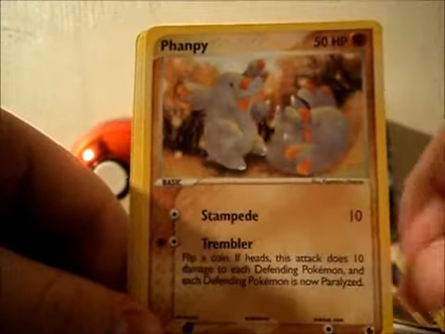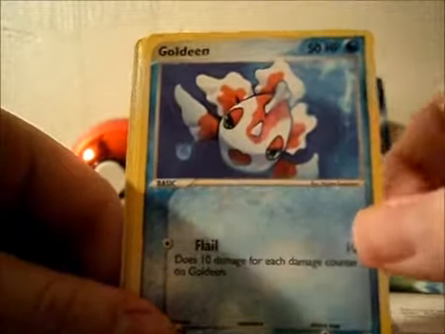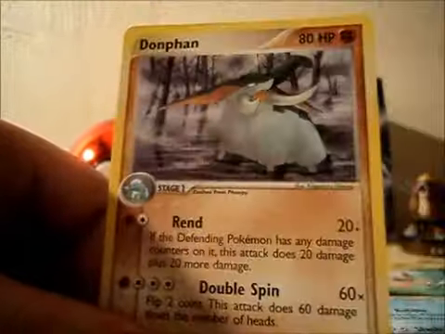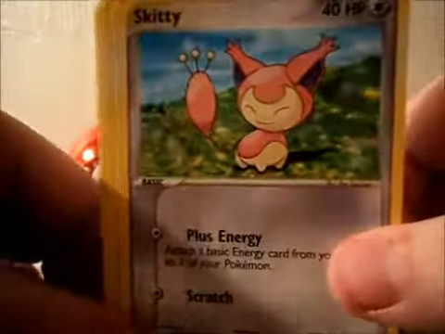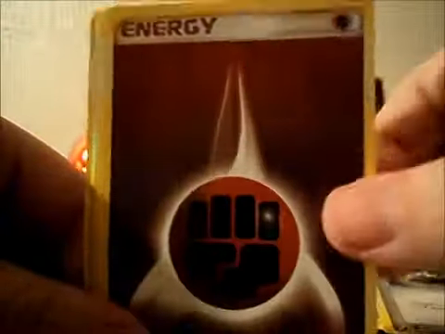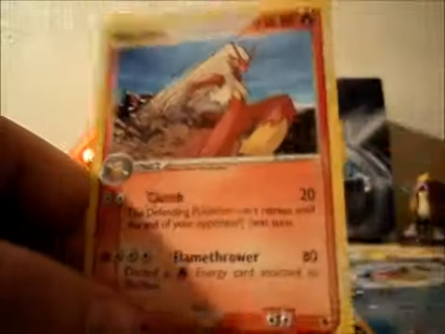So we got an electric Fampi, Wingull, Trainer Potion, Goldeen, a Linoone, Marshtomp, Skitty, and a Dawn Fan. Skitty, Coughing, Poochena, Trainer Switch, Fighting Energy, Whalmer, Manectric, another Whalmer, and a Blaziken. Pulled about four of those.